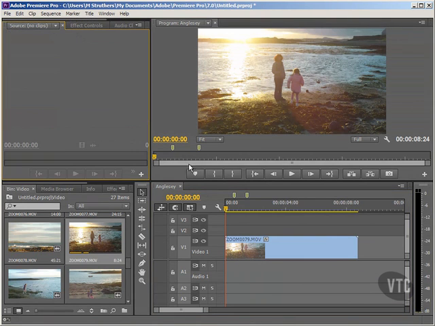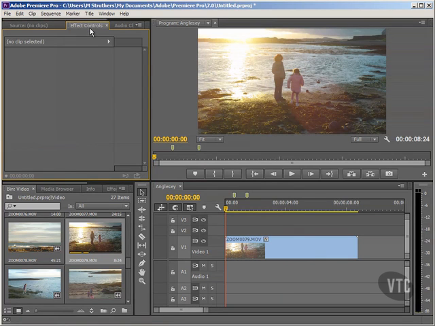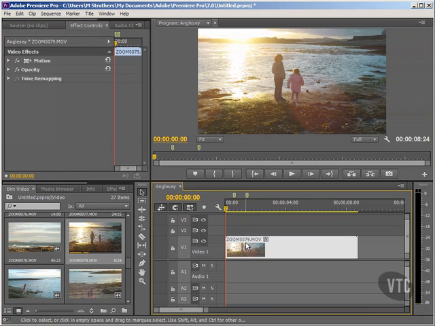Now before I show you anything else, let me just say that in the next tutorial, we'll be looking at something called time remapping, and we'll be able to do this with the Effect Controls panel. Well, we would if we select a clip on the timeline first of all. Now that I have, we see the video effects options: we've got motion and opacity, which is what we always get, and we've got time remapping there. Time remapping simply means either accelerating or decreasing the pace of the clip, but not necessarily all the way through it. As I say, we'll be looking at this in the following tutorial.